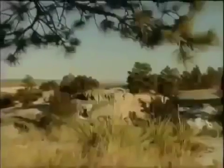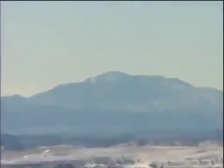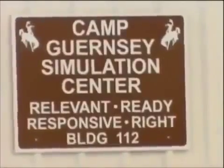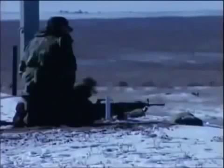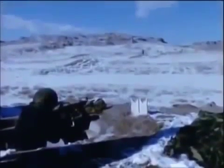Training space is at a premium, and one of the things that customers come to Camp Guernsey for is the terrain that we offer. We replicate Afghanistan, northern Iraq, Bosnia. We have a lot of diverse terrain, and customers come here because of that. We've got the simulations building that offers a lot of the latest technologies in simulations for individual weapons training. We've got the modified record of fire range, which is a computerized pop-up target range for individual weapon qualification. We've got the convoy live fire range that we've recently installed.